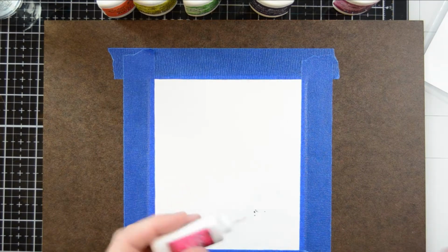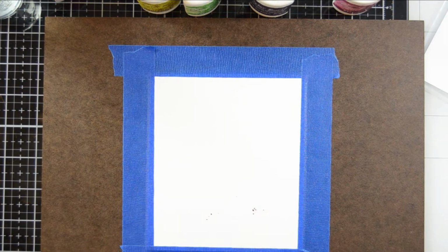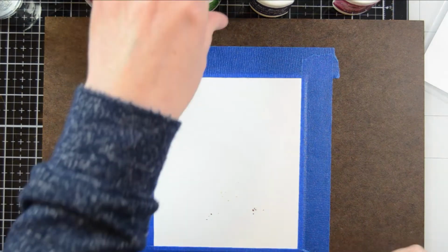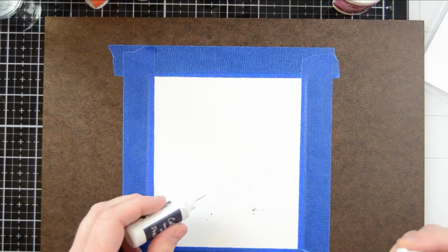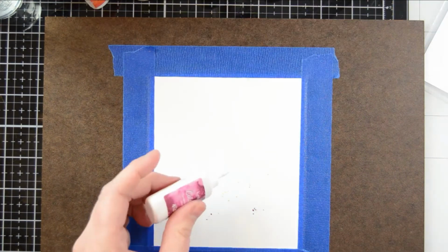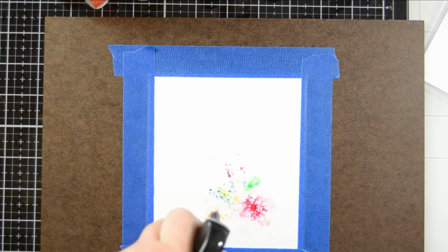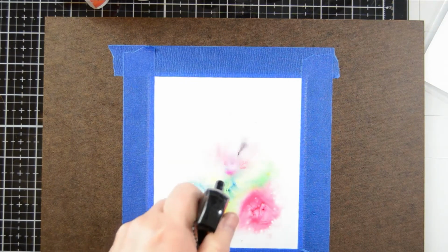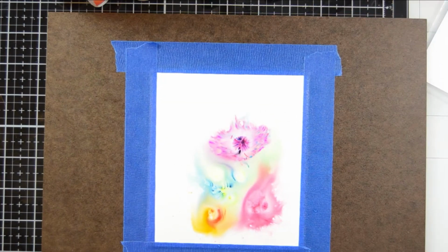So I've laid down some Bristol smooth paper. I wanted it to be a smooth finish so I could easily stamp over the top of it. I taped it down to a board so it wouldn't start warping when water got into it. And so I started just squeezing out a little bit of the powder, and then I'm just spraying it down. I like to do this in layers.